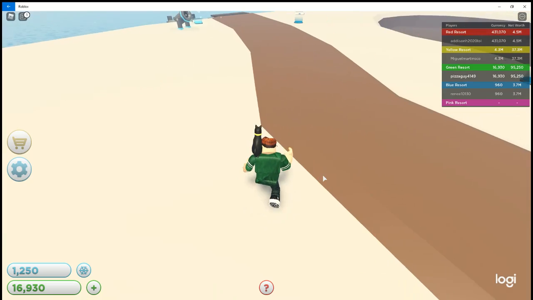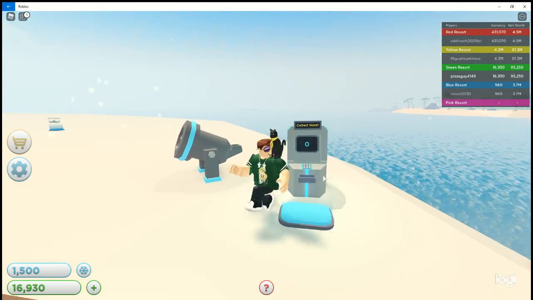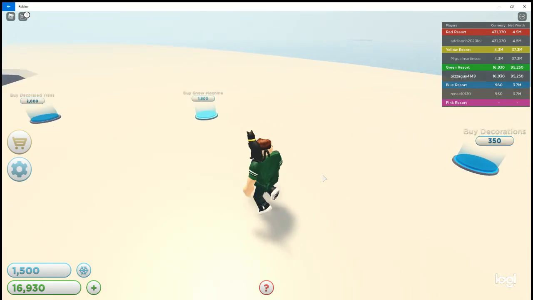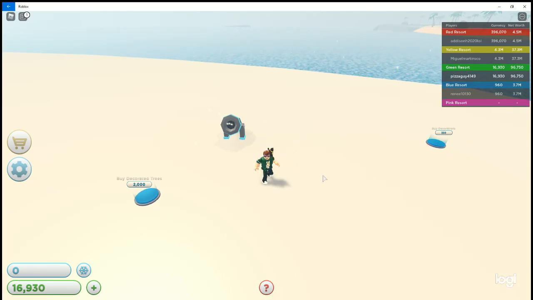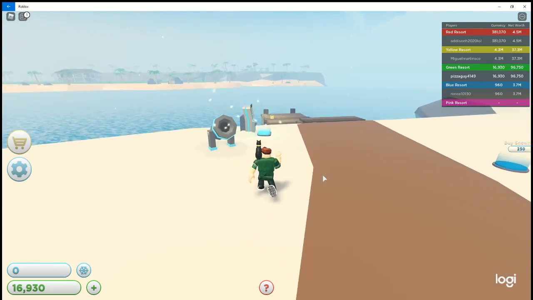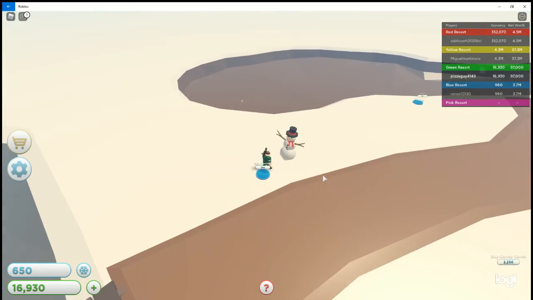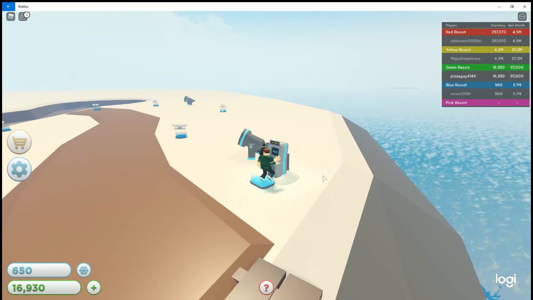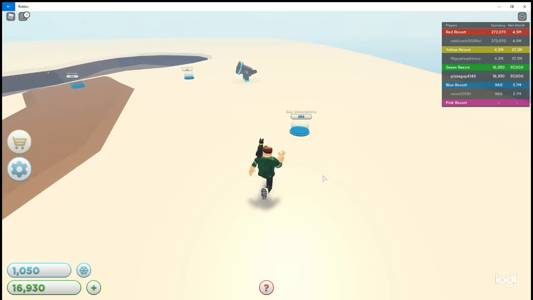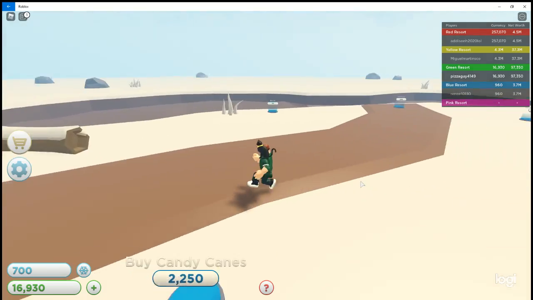Buy snowman machine, 1,500. Can I run? I wanna run. Okay. And we're gonna get this boing! Yes! Okay. Snow machine. This should... Yeah, there we go. Now we're going. Hey, Mr. Snowman. How are you doing? My decoration. Yes, yes, yes. Oh, it just adds rocks and stuff. Okay, I'm fine with that.